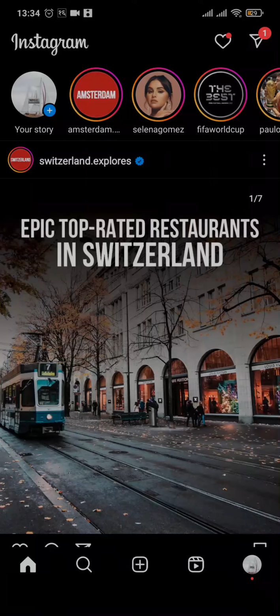Let me show you the quick process of making a collage on Instagram. If this is something that you want to learn, then make sure you stick till the end without skipping any part.